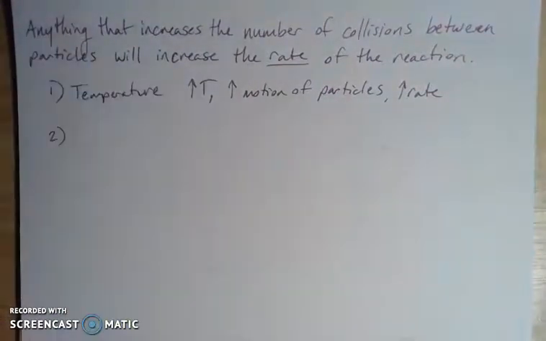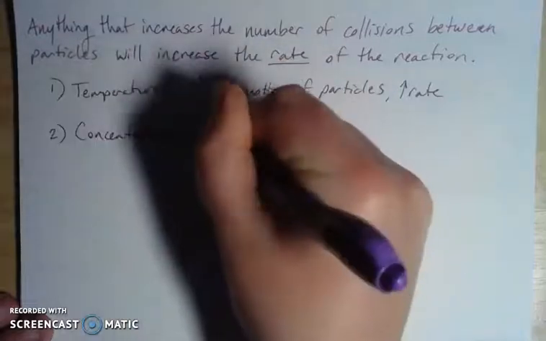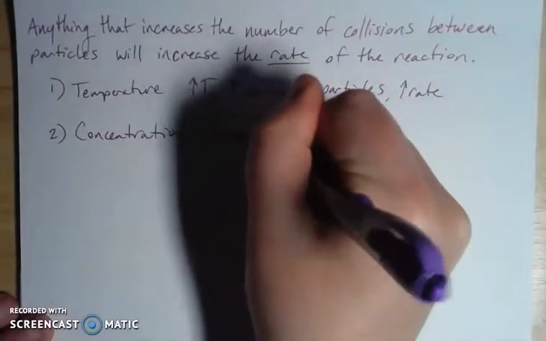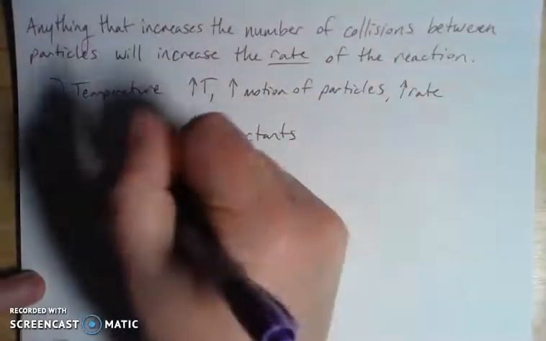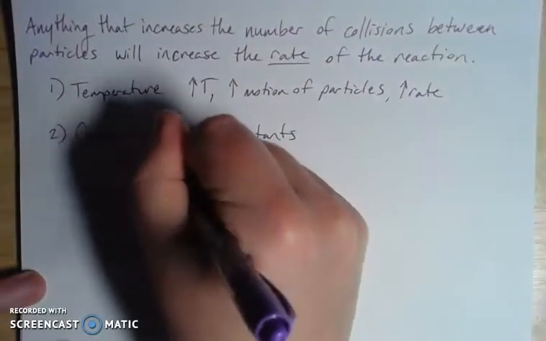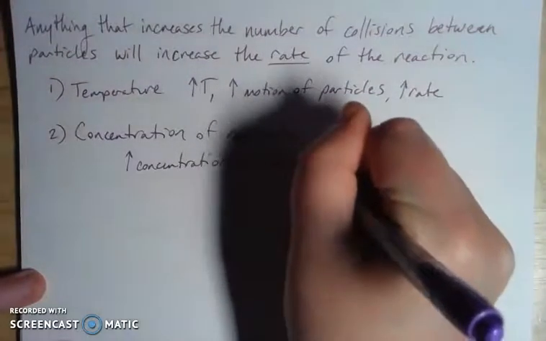Another thing we can do is, if I want more things to collide together, I can put more things in there, right? Like I could change the concentration of my reactants. And if I increase the concentration of my reactants, then I have more stuff colliding. So greater concentration, there's more stuff in there, or you can think about it as less space for more stuff, that kind of thing. So concentration of reactants. So there's kind of a couple of ways we can do that. We can either increase the amount of stuff, so we'll call that of reacting species.